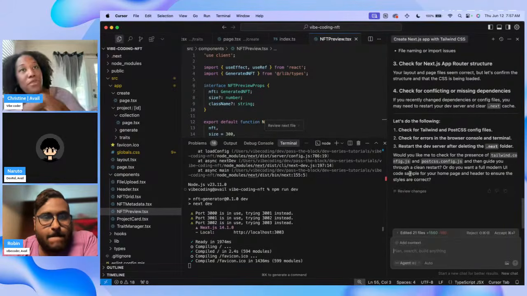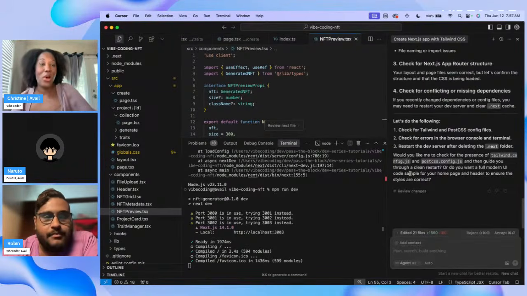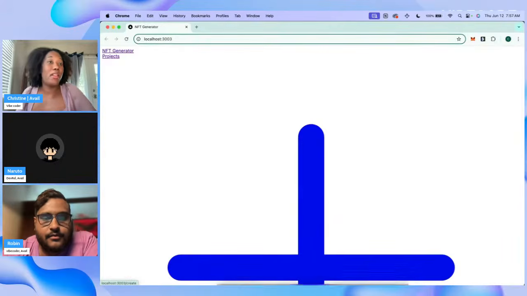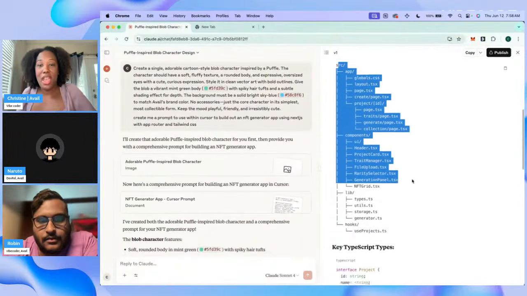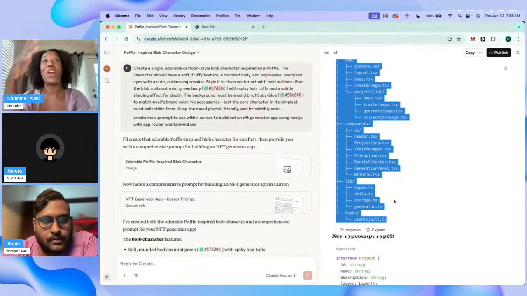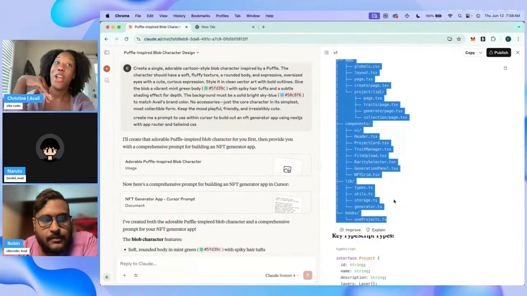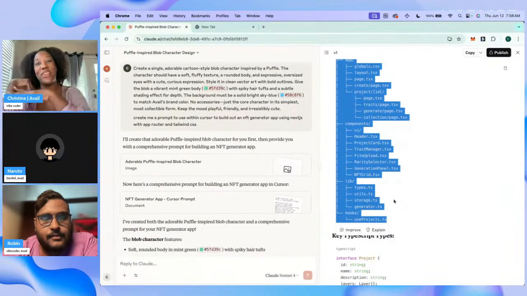Maybe you need to change the prompt. Maybe the prompt needs to be less specific, because as you saw, with our prompts we kind of went all out. And we ended up having AI try to do too much at once. One thing I've noticed is that, as Robin pointed out, it's easier if you have AI focused on one component and then add in the rest. So start with the UI and then add in the backend. Start with the API if you already know how it's going to look, and then build the front end. Do what feels most comfortable for you and then add in the extra parts later.